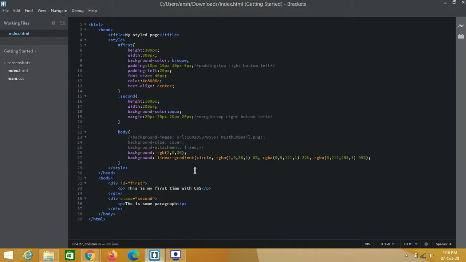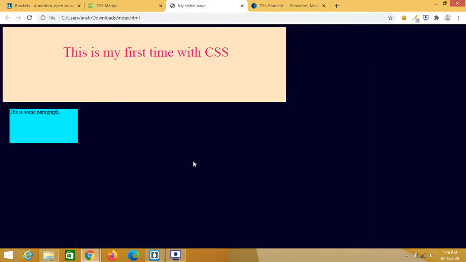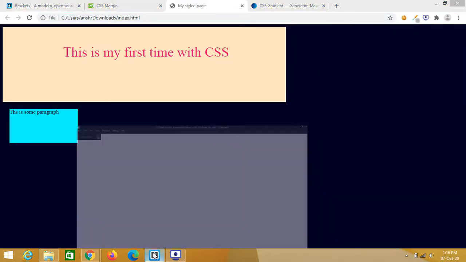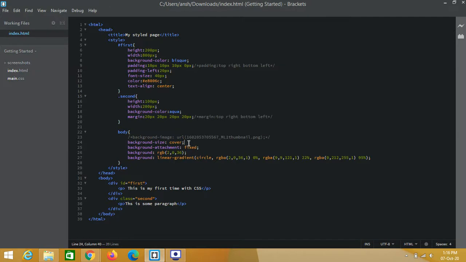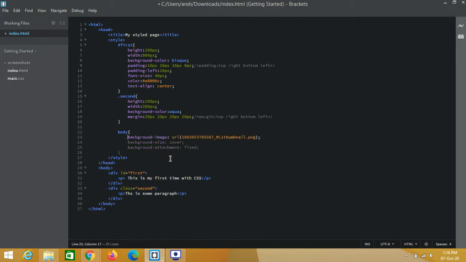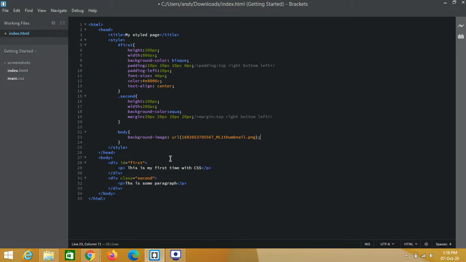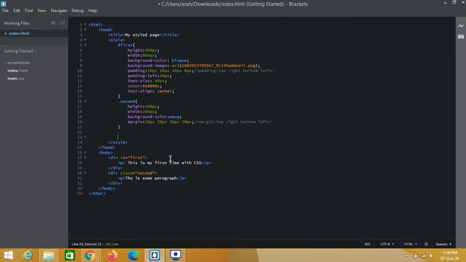That's why I told you not to learn everything, but just remember their basic structure, or you can check about them on the internet. So if radial or linear, that's what I was trying to tell you. You can also add gradients. Gradients is like you are combining one or two colors.